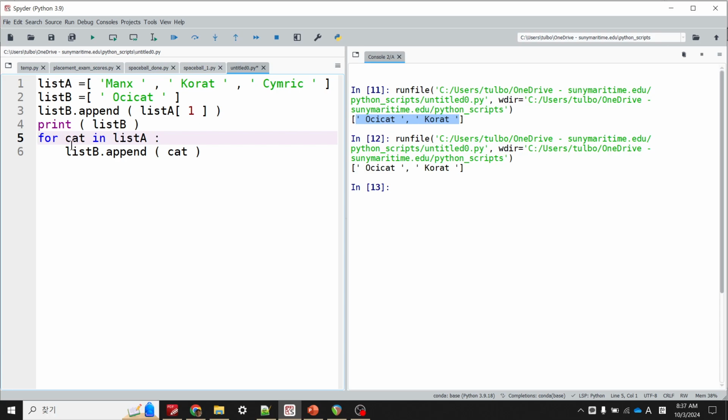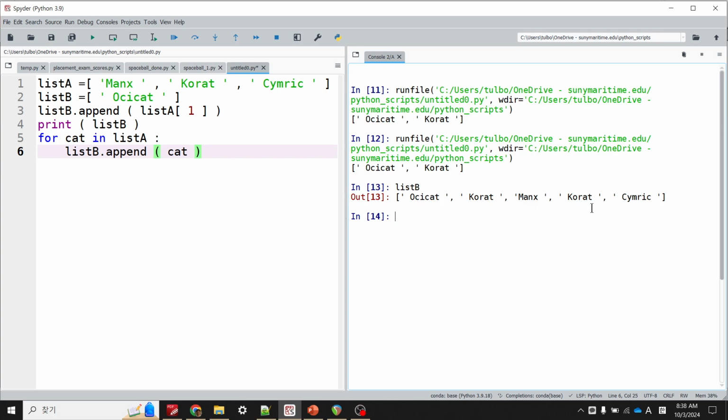And now what it's doing is it's going through every element of list A and it's appending them. So how many elements would B have after this is executed? Yeah? 5, of course, right? So Manx and Korat and Cymric will be appended. So if you ask what list B is now, it's going to have 5 elements.